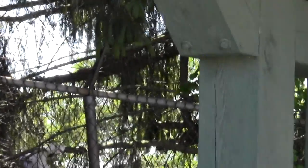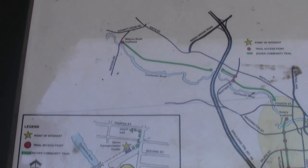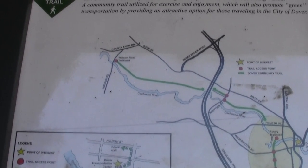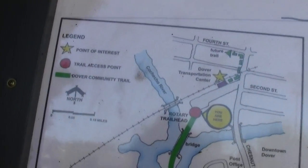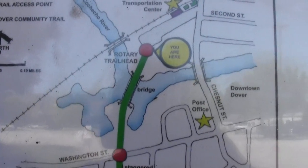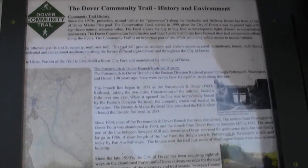And then we have this trail with an interesting kiosk and a wealth of detail. It's a rail trail, essentially intending to run all the way up to, I think the border is Somersworth, the western edge of Dover. We're at just a small portion of it, where it crosses the Cochecho River. They've done a nice job — they kind of explain the origins of the rail line and such.